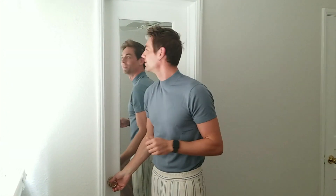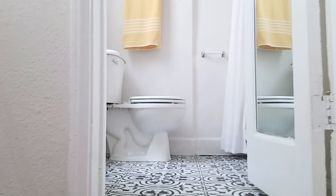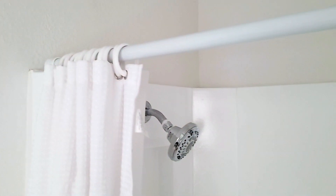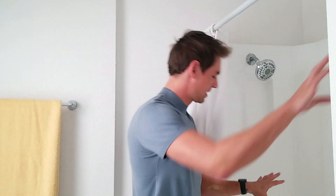Oh, hello! The bathroom mirror actually features a full-length mirror. Let's take a look inside. Updated tiles as well as a brand new vanity. This is a brand new shower — I love it. We actually have recessed receptacles for soap, toiletries, anything you'd like to store in the shower, so it's very functional.